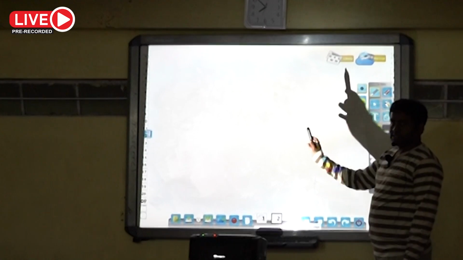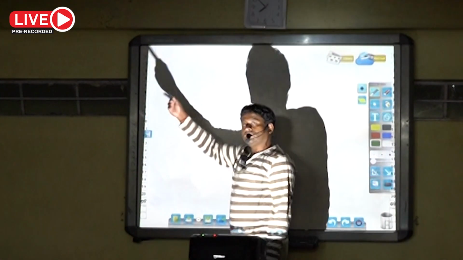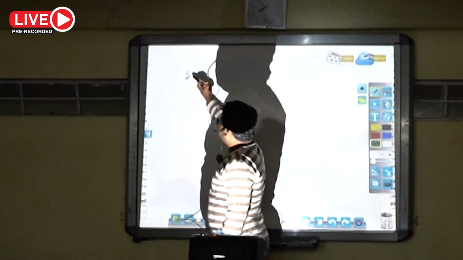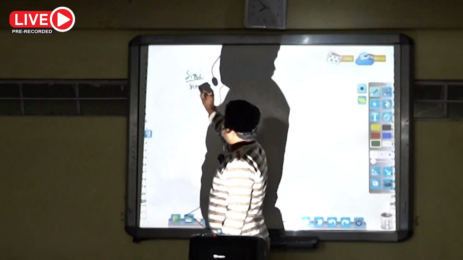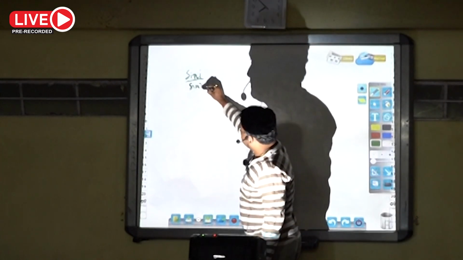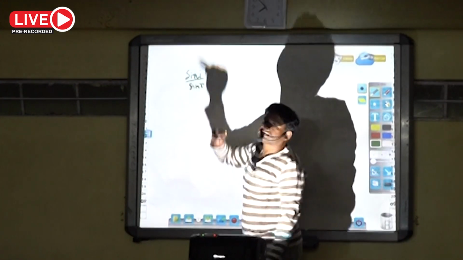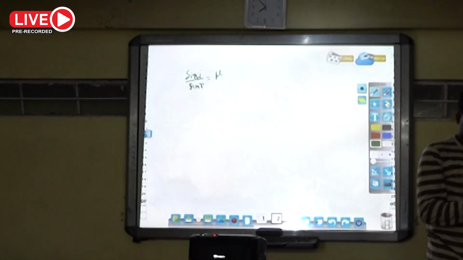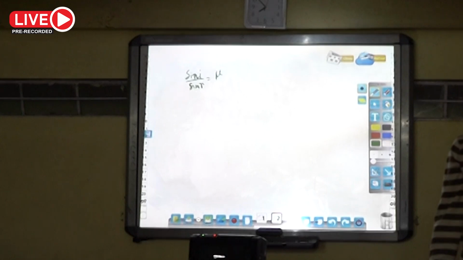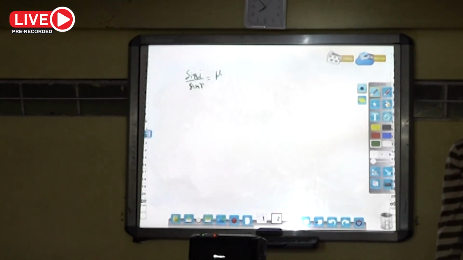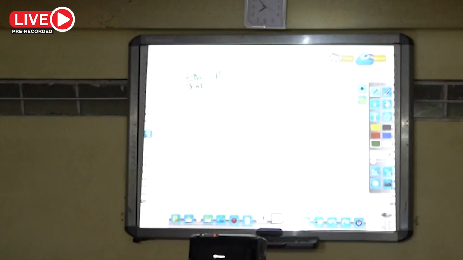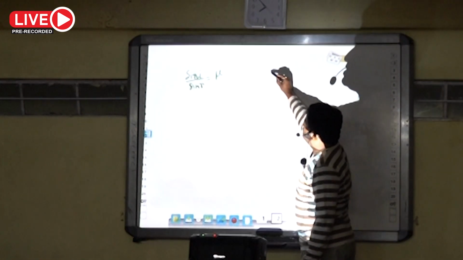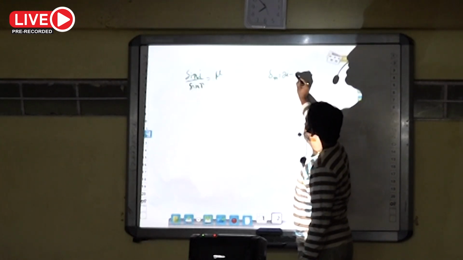Next, for that prism, remember that diagram. In minimum deviation condition, I can write sin I by sin R equal to mu for the first surface. Sin I1 by sin R1 is equal to mu, but in minimum deviation I can consider that I1 equal to I2 equal to I, R1 equal to R2 equal to R, so I can write without suffix that sin I by sin R for first refraction will be mu.